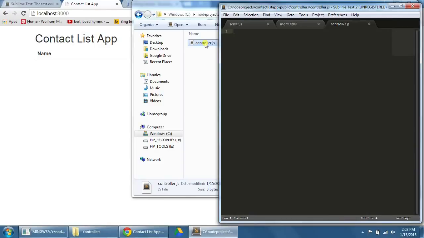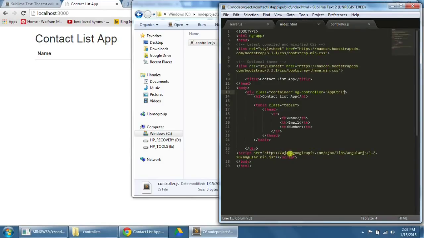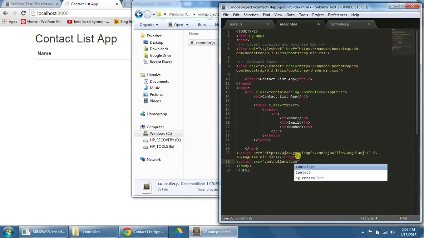In step 20, we're going to now connect our controller.js file with our index.html file, and then test to make sure that it's working properly. So to do this, we're going to first add another script src at the bottom of our index.html file. So we're going to write this right here, just right underneath here. We're going to write script src equals controllers, which is our controllers folder, /controller.js, which is the name of our file, and then we're going to close the script tag.